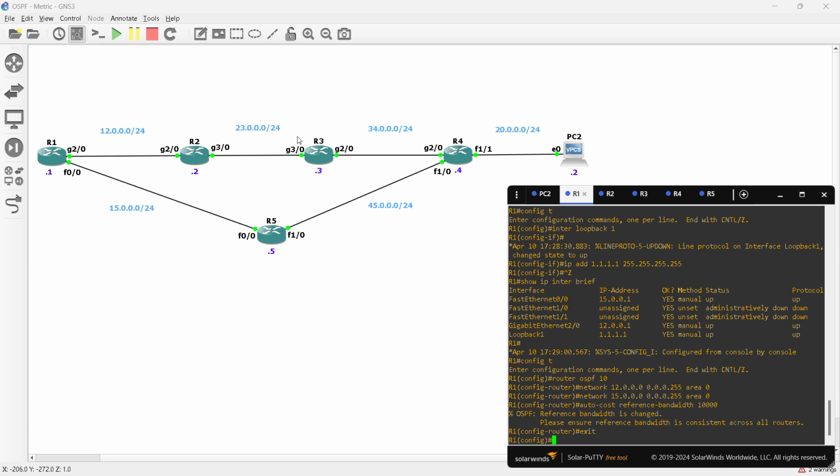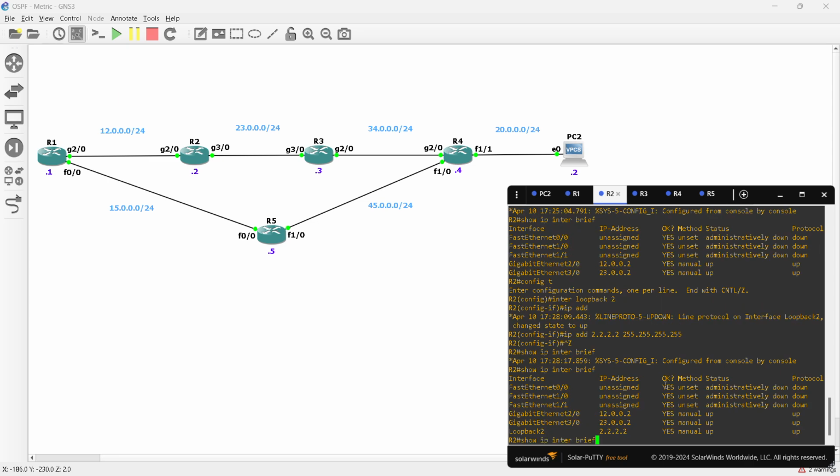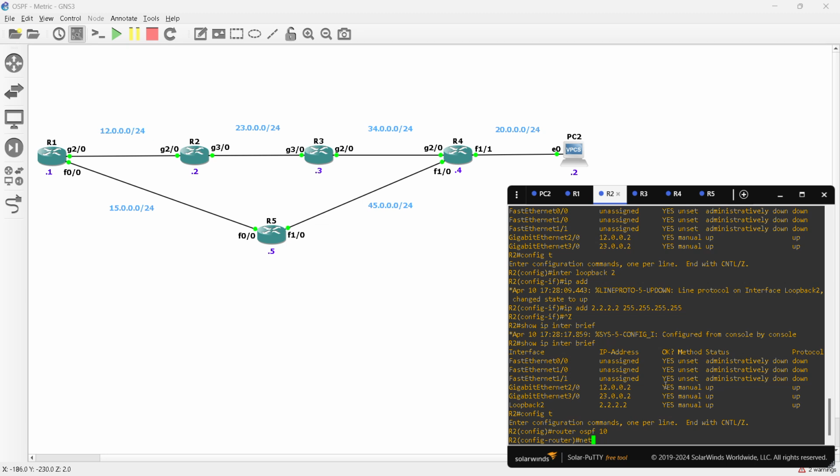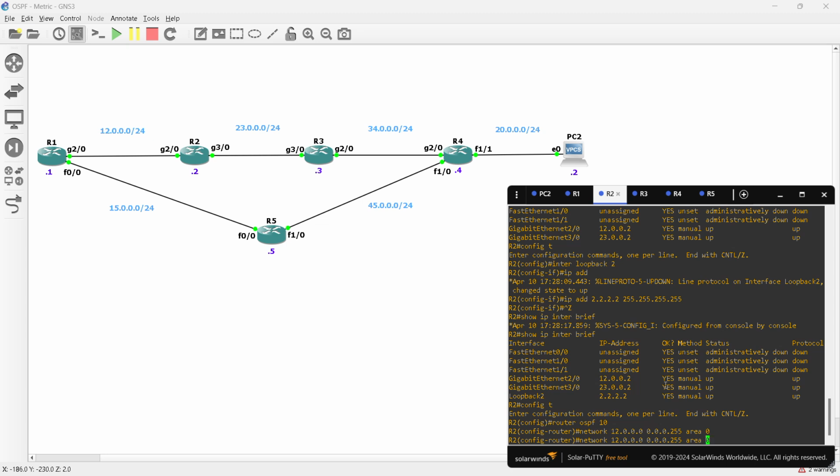So we'll do the same with R2. Config terminal. This will go to network. What is the network? 12.0.0.0 with the mask, area 0. Similarly for network 23.